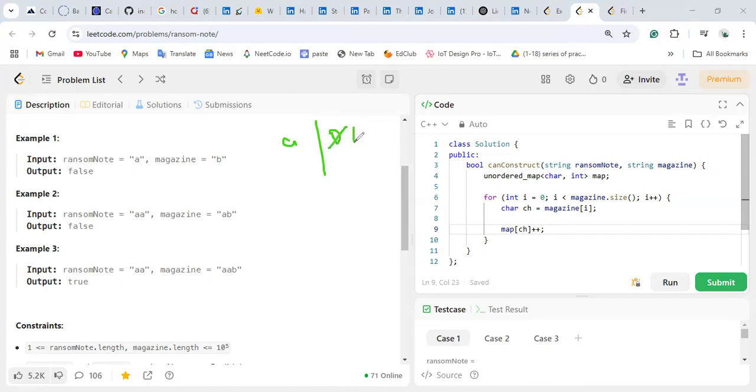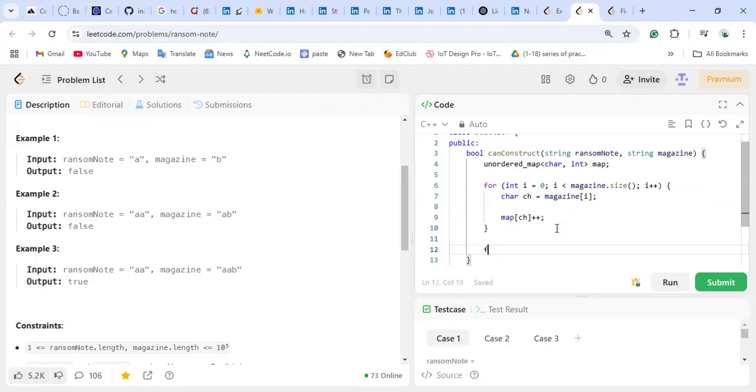We can also add an additional check, but this also works fine. This will give us our constructed map.